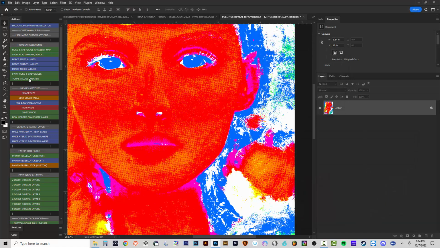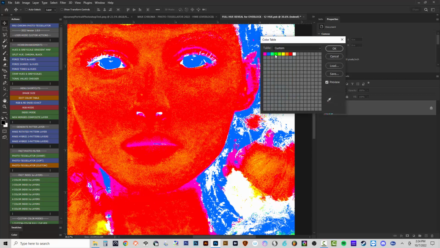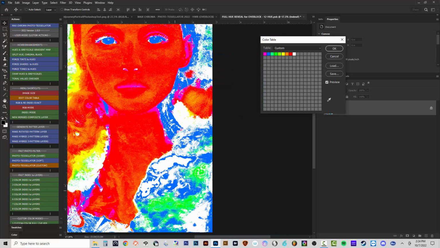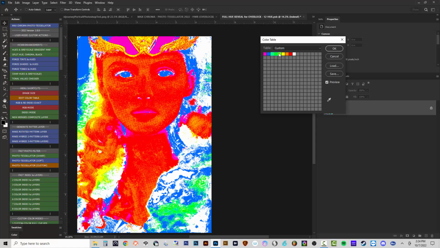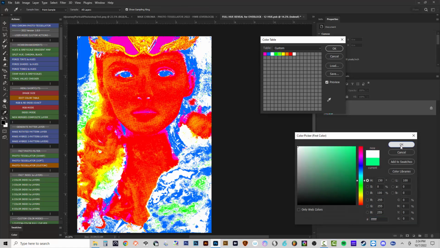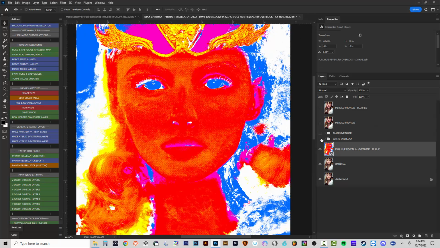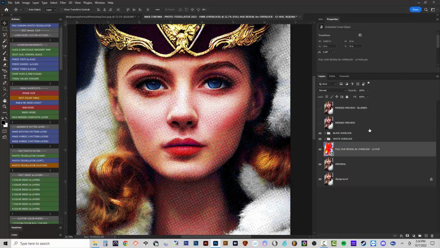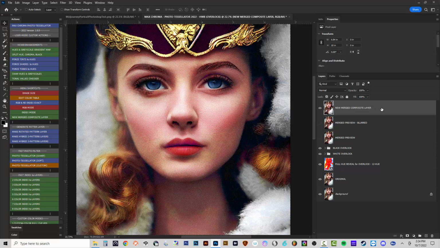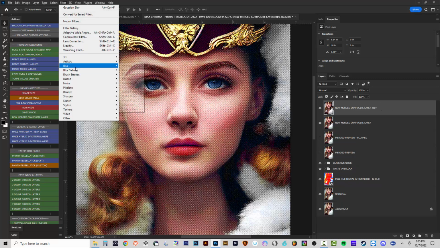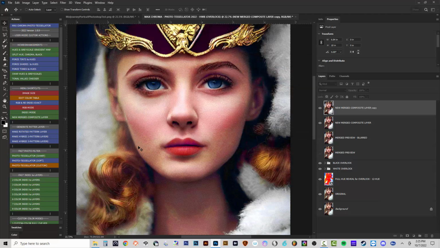Hit OK, and then we'll do the RGB and reindex exact. Look at the color table again. Oh, and I need to get rid of some of these greens, and really they could just go to white. Okay, let's hit OK on that, and then Control S to save, close, put the white and the black overprinting that, and then we could do a new merged composite layer, and I can blur it a little bit to simulate the print a bit better here. Okay, there you go.